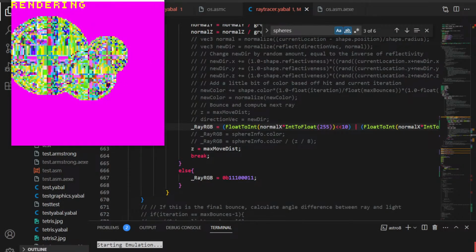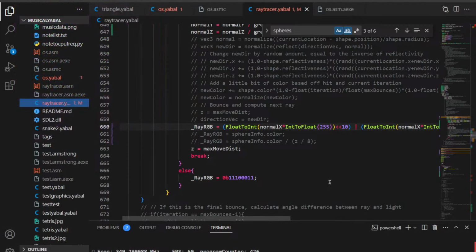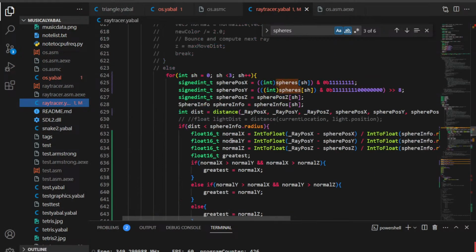So basically, the reason why we need this information is because when we get it, we can reflect the ray so that it can bounce off of the sphere in that direction. So how do I do that?